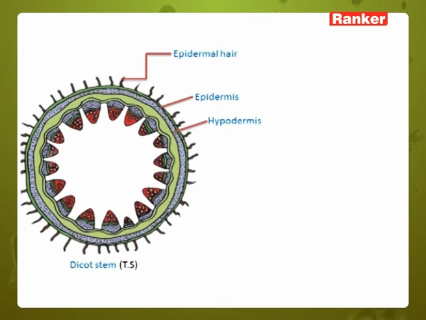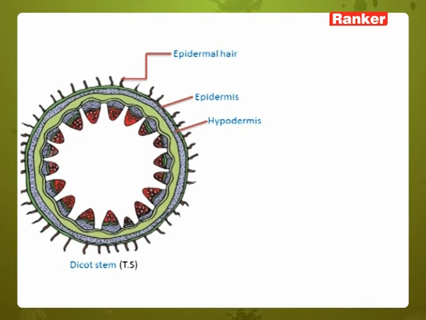It is immediately beneath the epidermis, and as per your syllabus, you can take the example of the Cucurbita stem, in which the hypodermis is well developed. Below the ridges, the hypodermis is single layered and is absent elsewhere. The cells have localized thickenings and may possess chloroplasts, serving dual functions of protection and also photosynthesis.